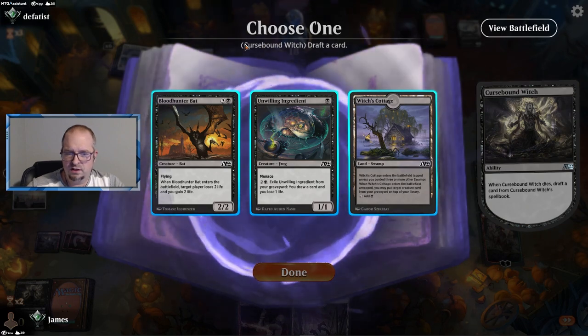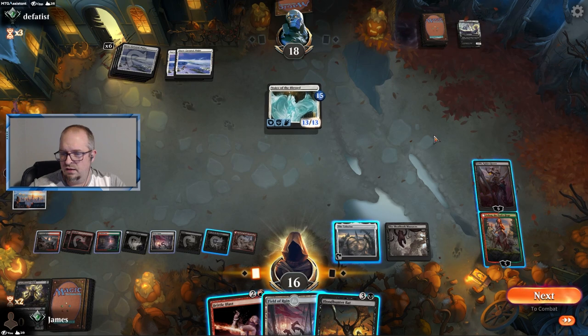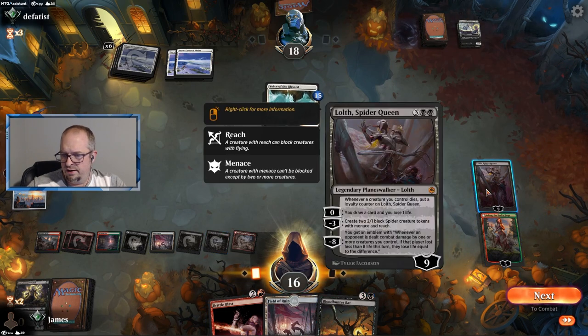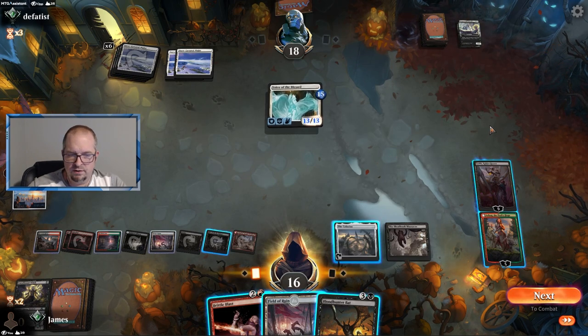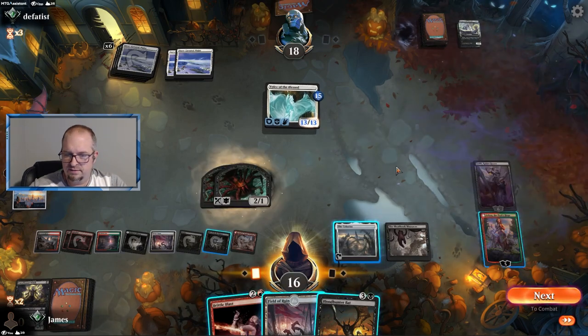What do I want here? I guess just this Bloodhunter Bat. It's a really bad pull, actually. We could kill them super fast that way, but I'm just going to play it a little bit safer than that. Right?